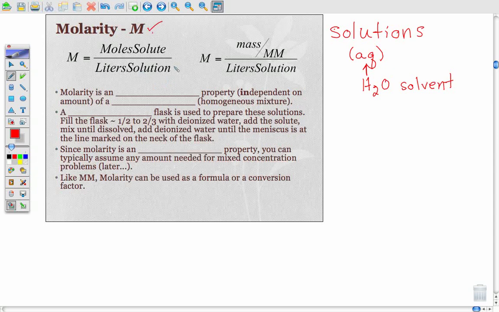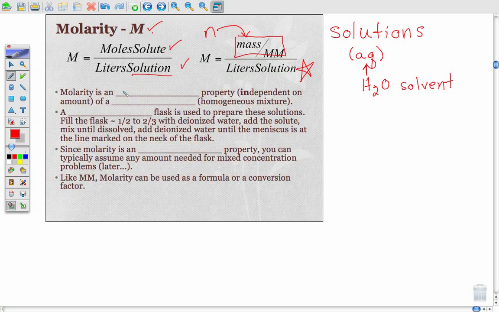We use a capital M. It's moles of solute per liters of, now notice this, solution. Be very careful because molality differs. Now remember I mentioned earlier that a convenient substitution for moles is to write mass over molar mass. And I find I use this formula as much as I use this one. You can look those up on your formula chart, but that just takes time. You might want to memorize them.